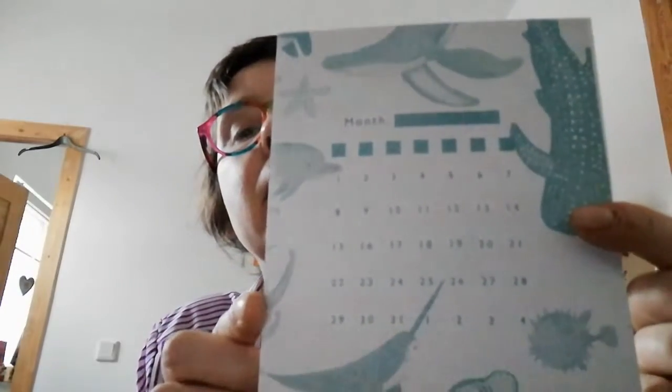Apparently, this is something that they do every month, and it's just like a little calendar thing. So yeah, that could be useful. In fact, I might put that in my journal for next month. That's quite cute. Yeah, there is no Planet B.